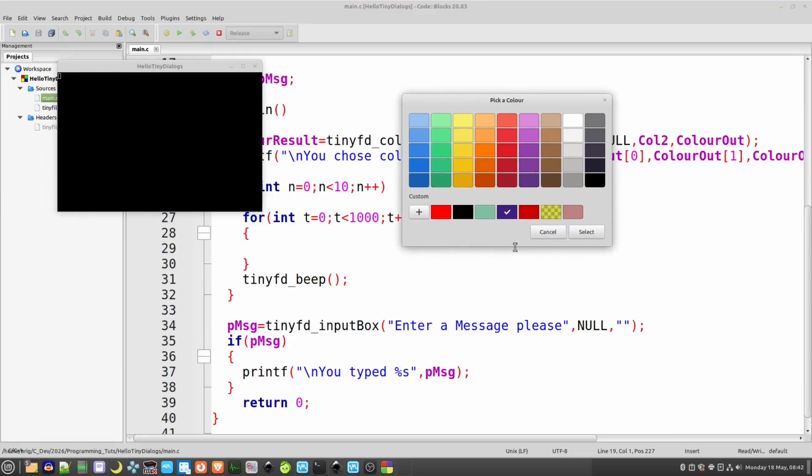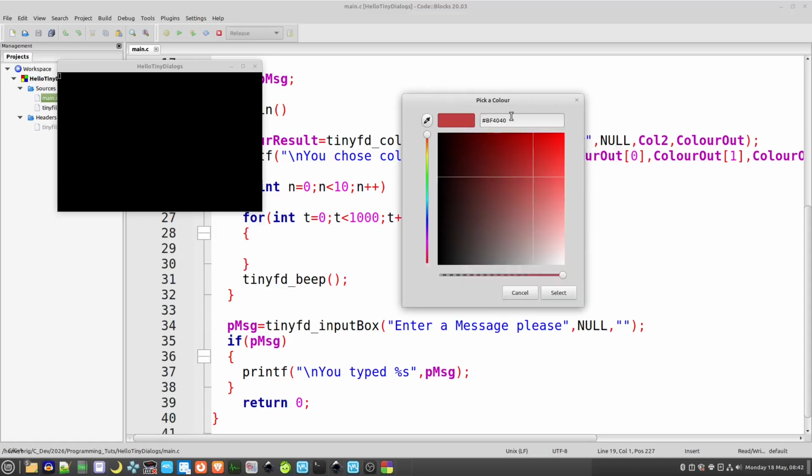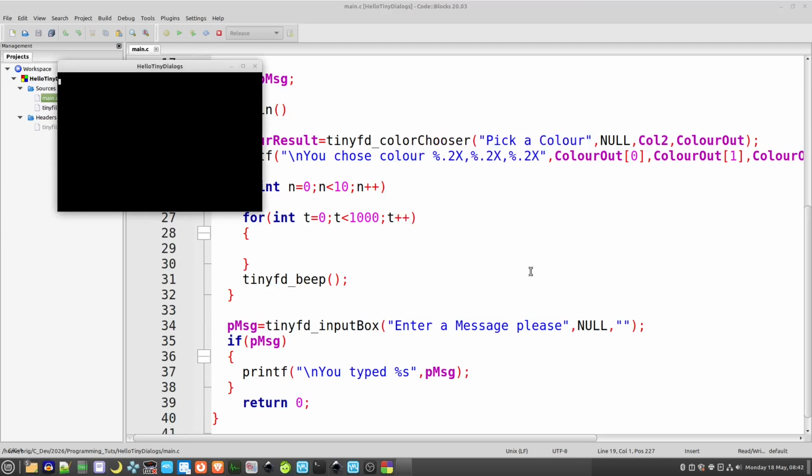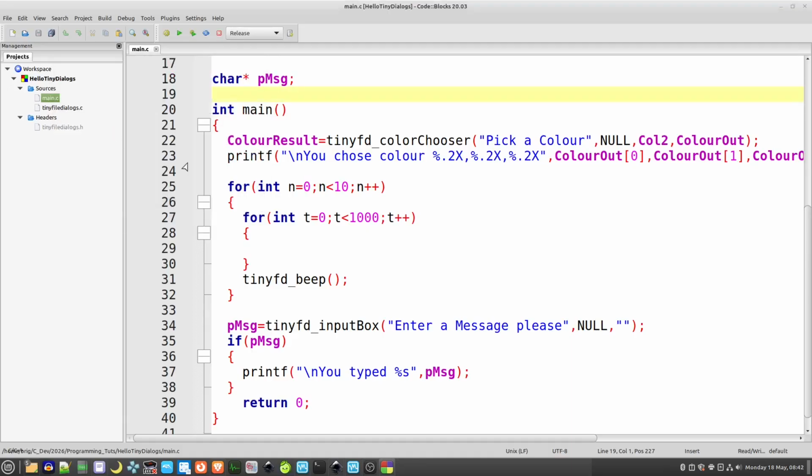So this is the default color picker here on Linux Mint. So you select a color here. So I'll pick a color there. There's the beeps. And then here's the message box here. There's our returned color, and there's our message. Exactly the same.